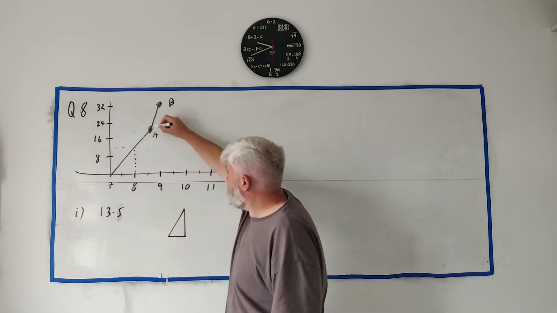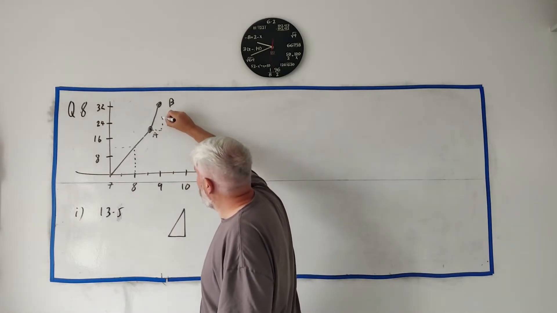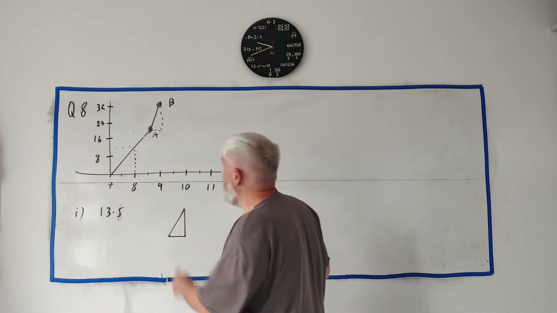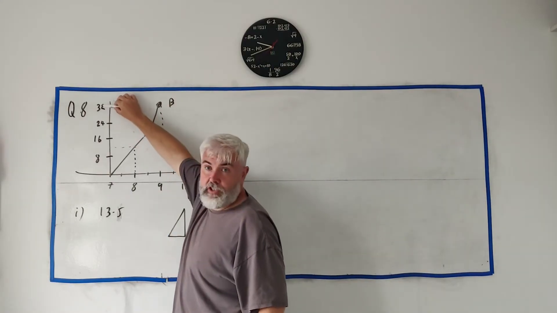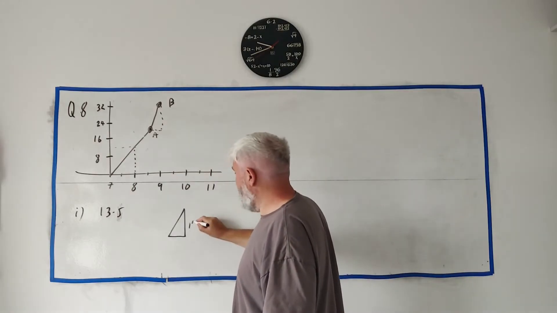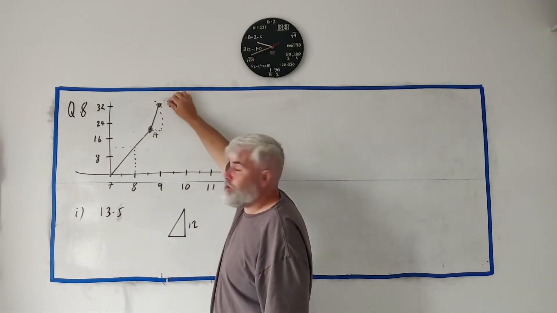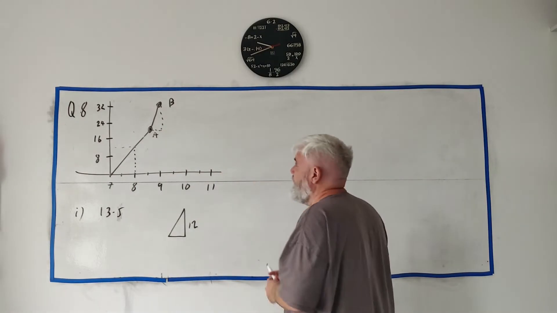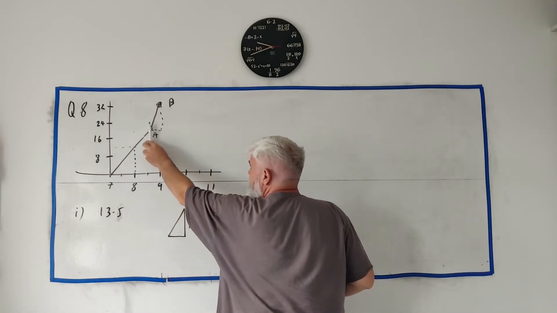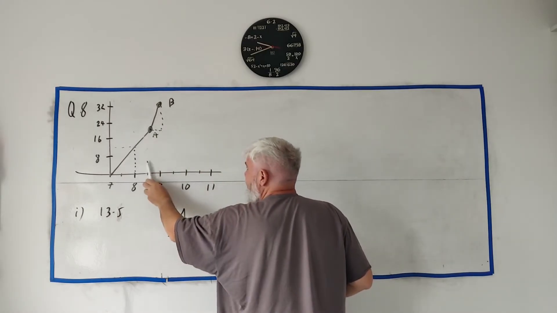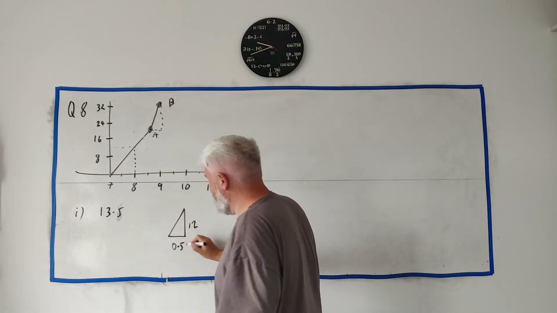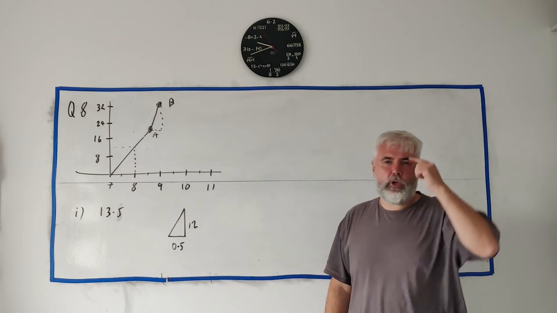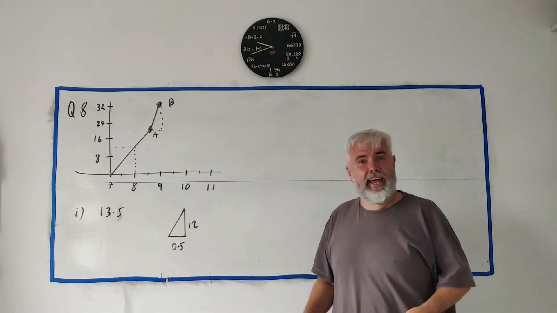Turn this into a triangle. Let me draw it out here. How tall is this triangle? Remember 20 and 32, so that's 12 high—20 here and 32 here, the difference is 12. How wide is this triangle? Distance from here to here: that's 8.5 and 9, so that's... be careful if you wrote 30 minutes, your answer would be in minutes and they asked for the answer to be in kilometers per hour.